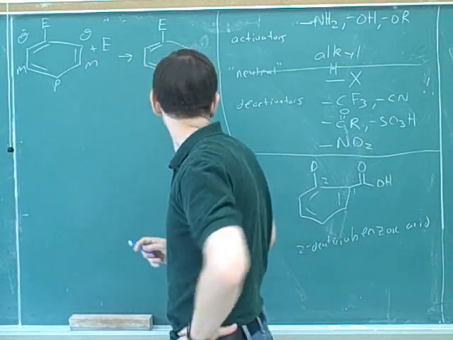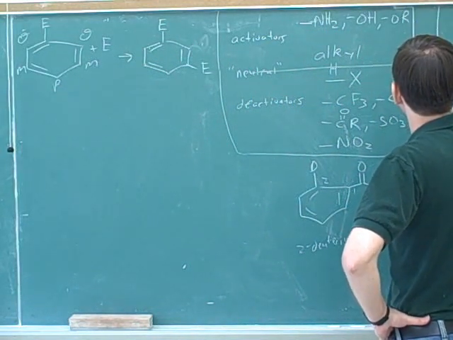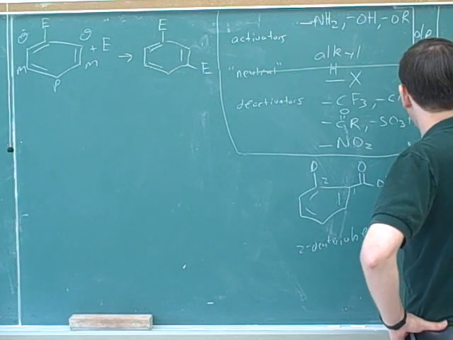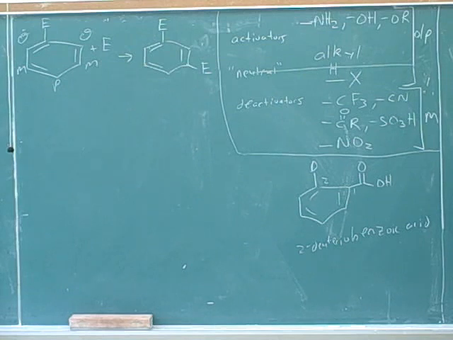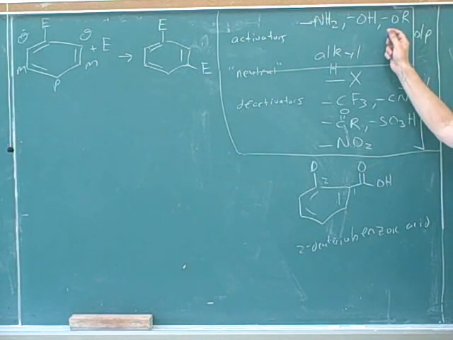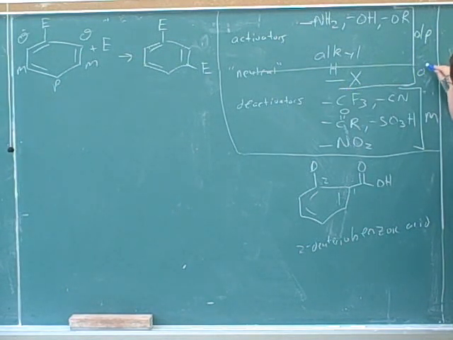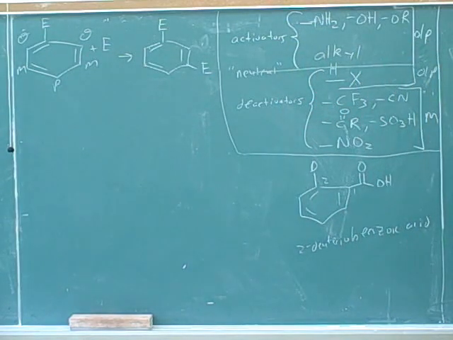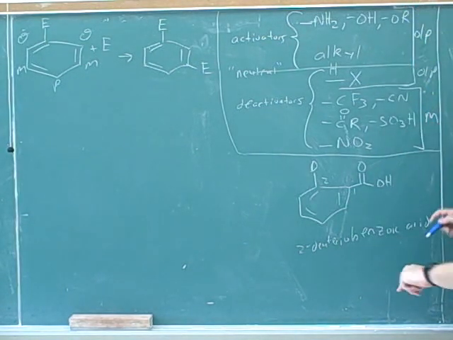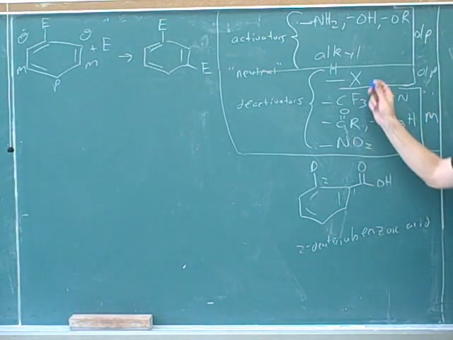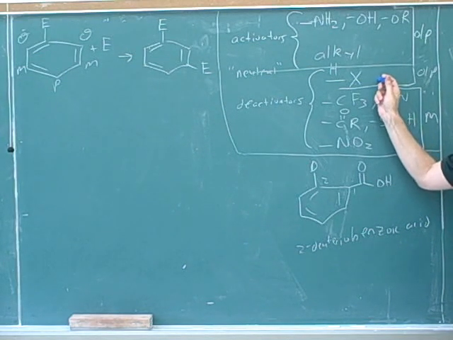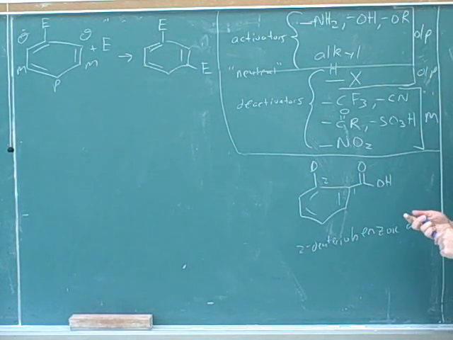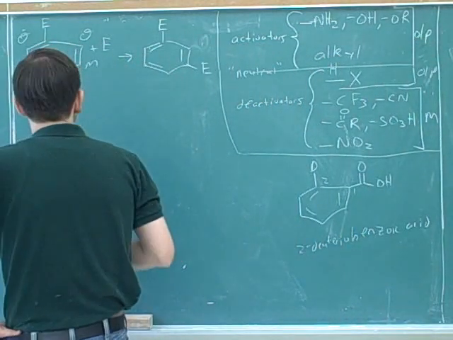And that's what's called directing effects. And there's two different types of directors. There's the OP directors, and there's the meta directors. And we can build that into our table right here. These are the OP directors. So all the activators are OP directors. And also halogens are a special case that are also O and P directors, even though they're deactivators. And all the deactivators besides the halogens are meta directors. So this is a good table now to have in your notes. We're going to explain why these activators are O and P directors, and we're going to explain why these deactivators are meta directors. And then we're just going to memorize that the halogens are O and P directors. It's not worth our time to go into the details of this. These are a special case. We'll just memorize. But these we need to be able to explain, because you're pretty sure to see some test questions asking you to give explanations for those. That's a popular topic here. So let's try to give those explanations.